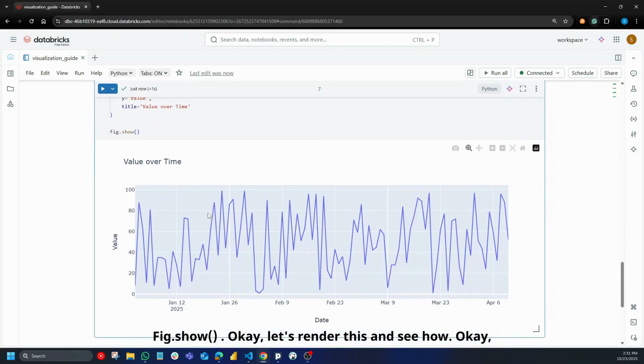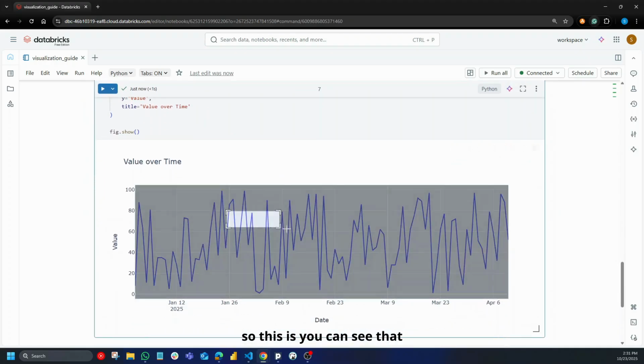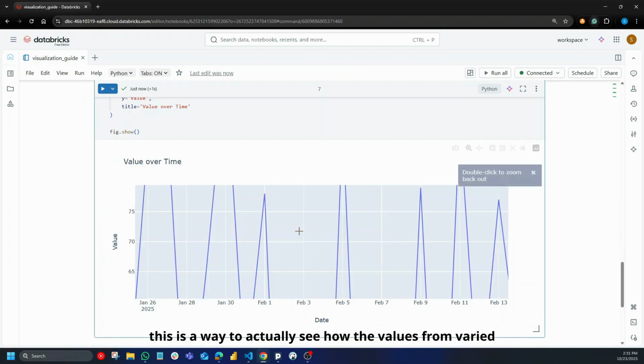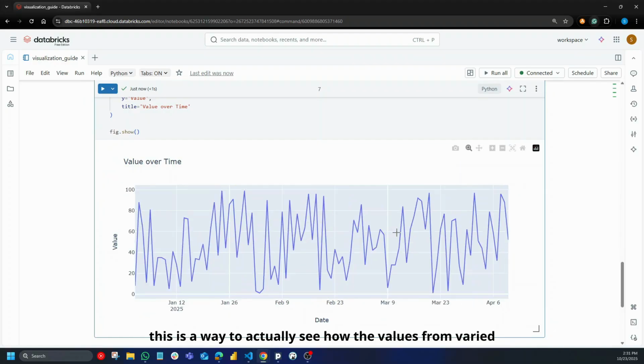So you can see that this is a way to see how the values varied, or how they change from Jan to April. You can see that the values have been very inconsistent.